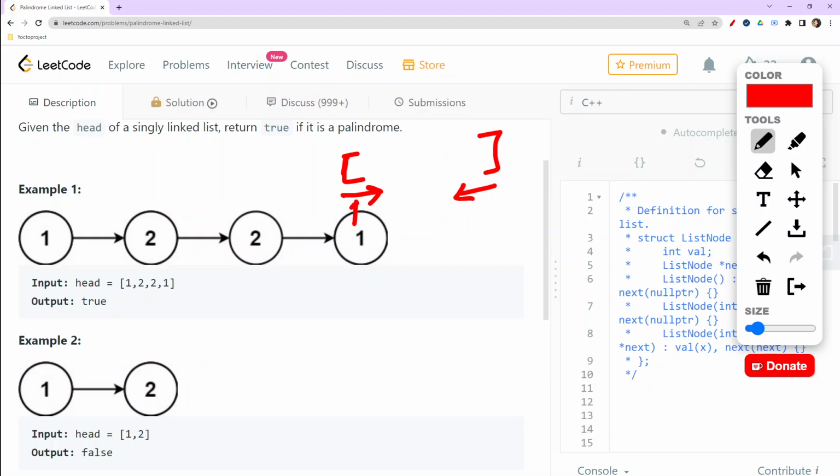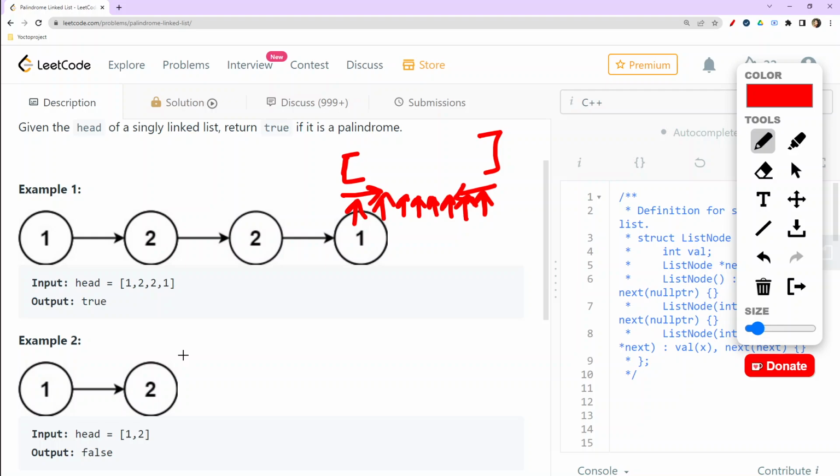Just by checking, is it equal? Yes, then we move ahead. Is it equal? Yes, then we move ahead. Is it equal? If by chance it is not equal, then we completely get out of this, else we will be checking the next one. So this is how you used to do it in an array.